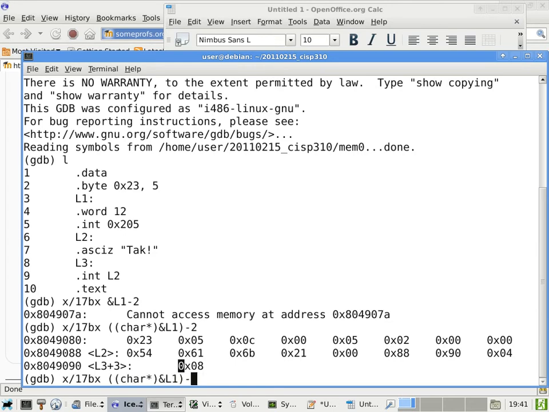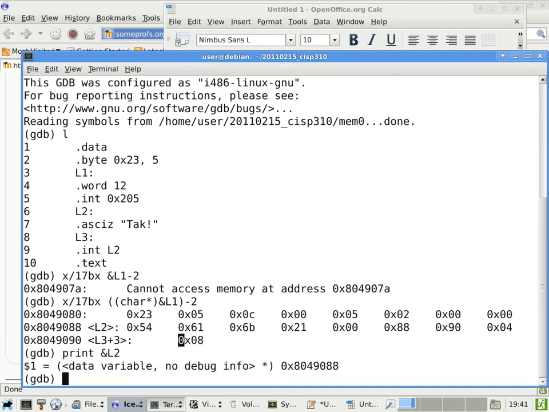So the first thing we want to do is to ask the debugger, what exactly is the location of L2? Okay, it's this byte pattern here. You can tell right away, because A8 is the least significant byte, 90 is the next significant byte, 04 is the next one, and then we have a single 8 here, which is also 08 here. So I'm hoping that this part is enough to give you enough of a clue of how to get started with the homework assignment.